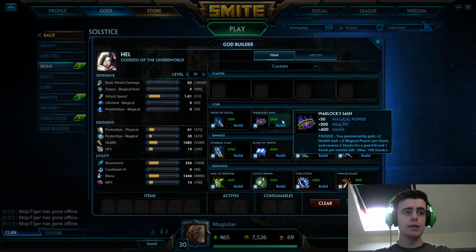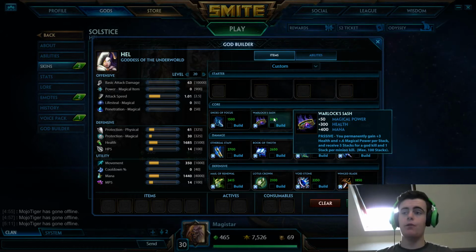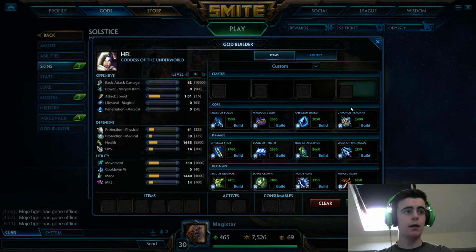Let's move on to Warlock Sash. Like I said, Hel has to be very close, and she's kind of a bruisery mage, so she wants quite a lot of health. As I said, she's very mana-hungry too. So this item gives her 400 mana, which is great. It gives her magical power and a lot of health, which makes her a lot tankier, and she's just better at doing those long dragged out fights. That's pretty much all there is to it. This item helps to do longer fights, which is what you want to do as Hel.